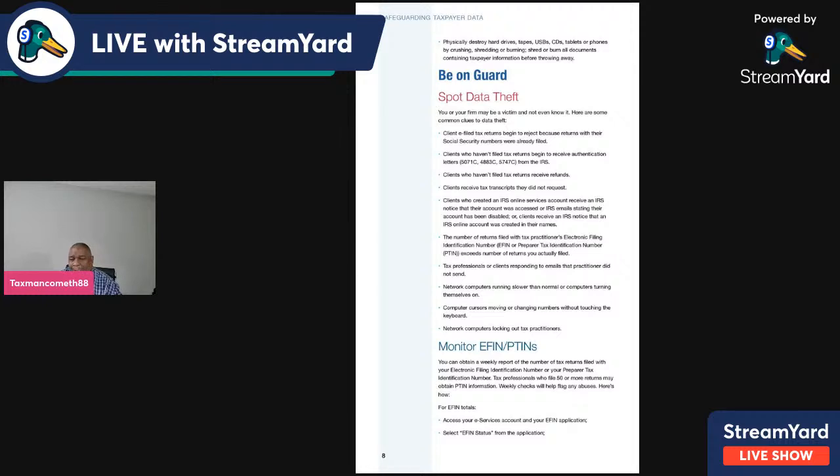And so you want to find out how that calculates. Because a lot of times we have rejects inside our software where we have to retransmit. So we want to make sure that a retransmission of a reject is not being counted more than one time when it comes to that number inside the EFIN application status section that shows the number of returns that was done.